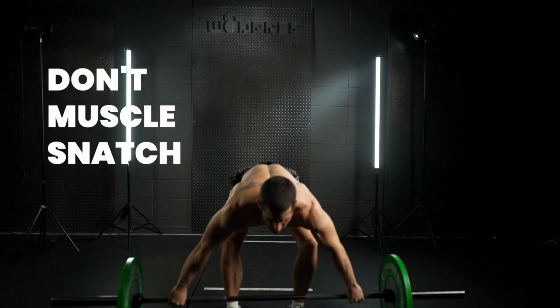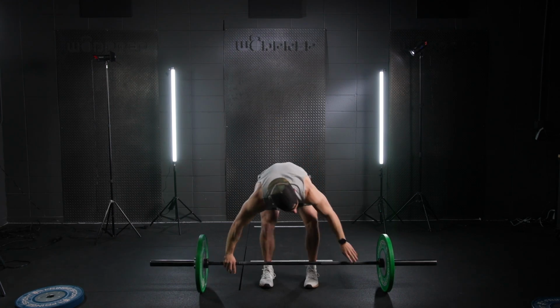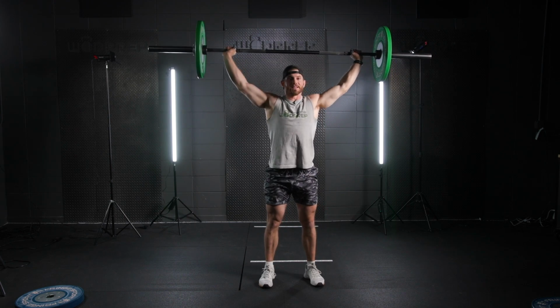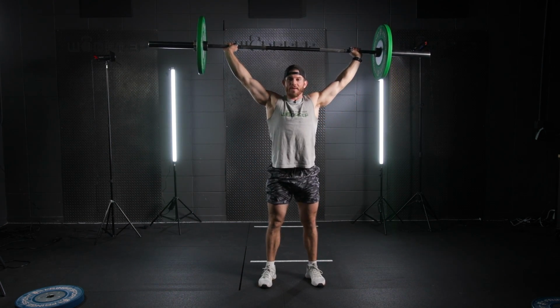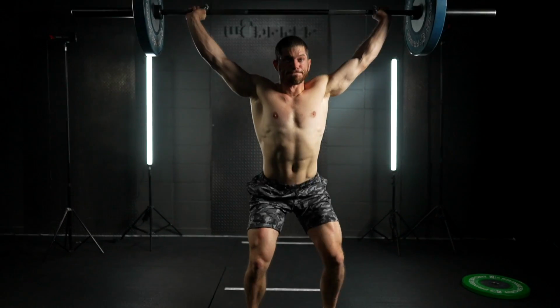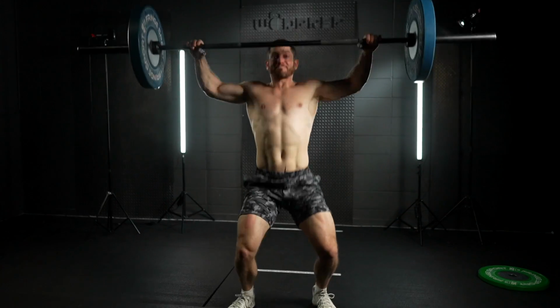We need to save that lockout power for obviously this time on the wall. So make sure that when you're doing your snatches, you're bending underneath of it and then standing and then trying to go touch and go and rebending each time, and that uses your legs more than your arms. If the weight is too heavy for you, or once you get into that second weight level, then I highly recommend doing singles. So singles with 1 or 2 quick breaths in between each rep. Again, we're racing against that clock. We have to make sure we're moving.